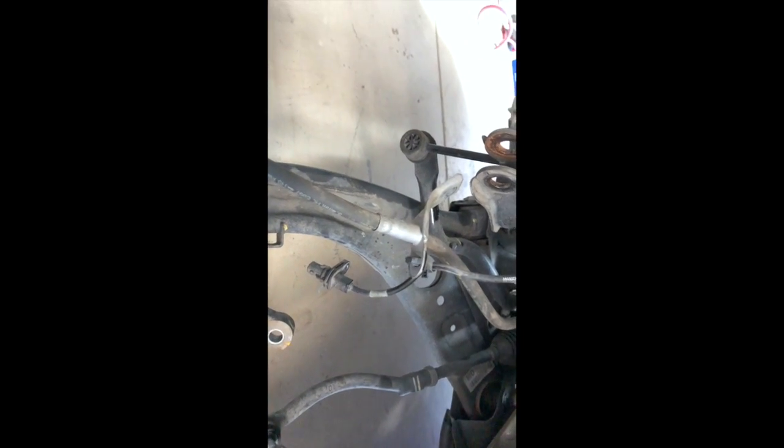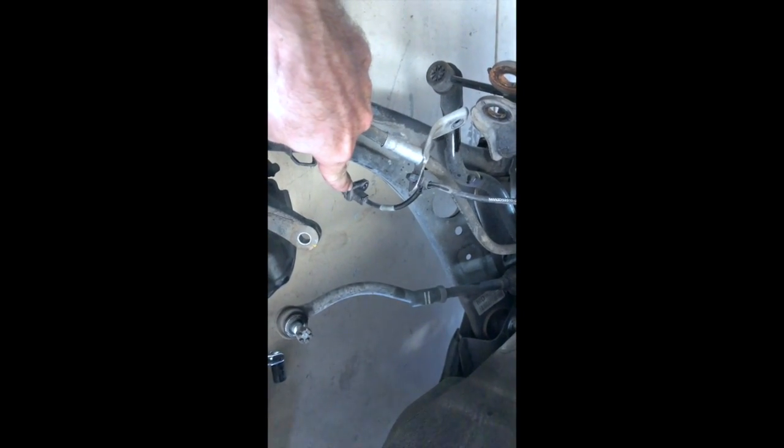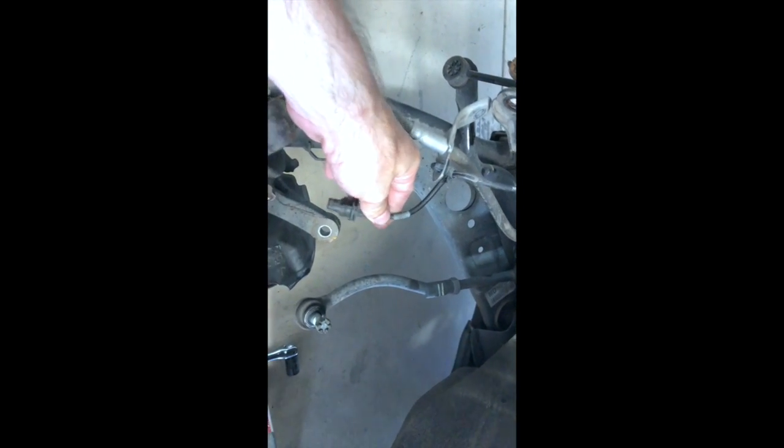Fast forward and did some stuff without filming because it's too hard to do and hold the camera. So what we did is this bracket here is bolted to here with the 12 millimeter. We pull that. This wheel sensor, or the ABS sensor, is in here. The 10 millimeter bolt, we pull that out. We use a 19 millimeter and a 17 millimeter to pull these bolts out.